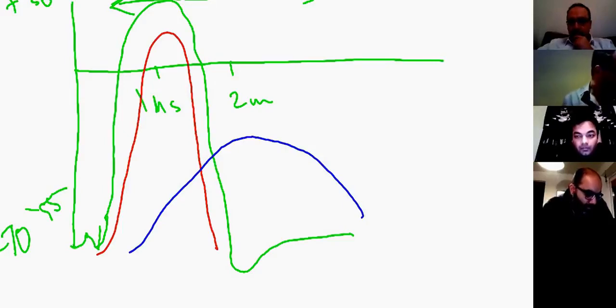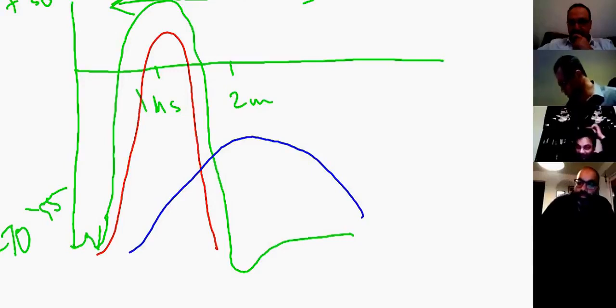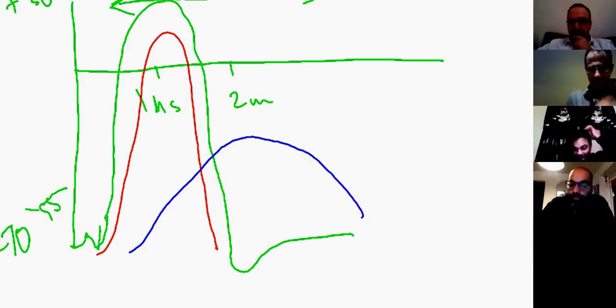So can anyone tell me why it's so important to know about the threshold for conduction? Is there any clinical application to that threshold? Anyone want to answer? I will pick someone randomly, so excuse me, guys. I will pick Faiz. I know he's a good guy. Faiz, do you want to answer Shwan's question, please?